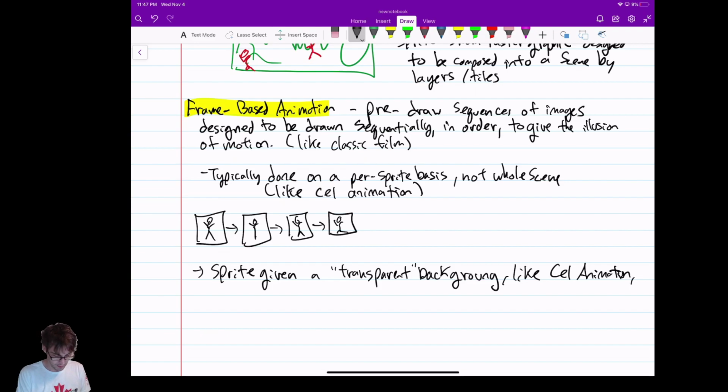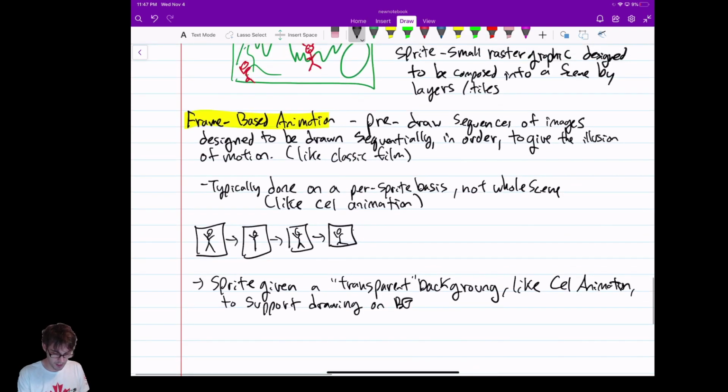To support drawing on the background, this is quite nice. You have this frame animation here, and what you do is you indicate somehow that this is transparent. So when it draws Jim walking on top of the background, all the transparent areas don't show through, so you get these transparencies.